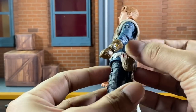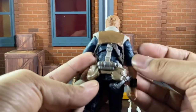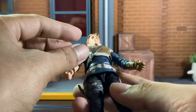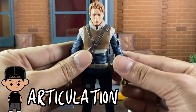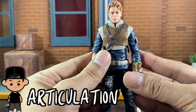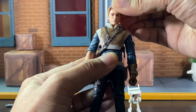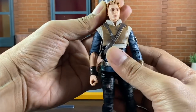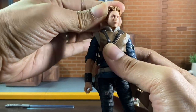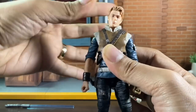Now for the clothes also, it's made of, I don't know if this is rubber or a soft plastic. You can't remove it, but it's great that it's actually on top of the figure. Now let's move on to the articulation. Let's check the articulation. For the head, I think there's a ball joint, so he can look up and down, and you can also rotate his head to the left and to the right and tilt it sideways.